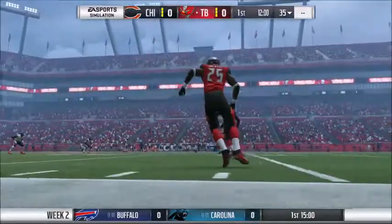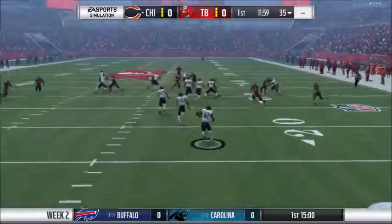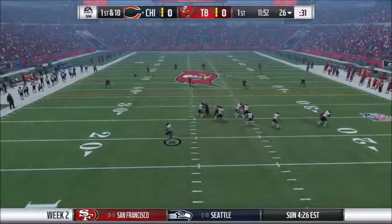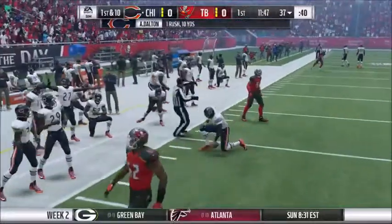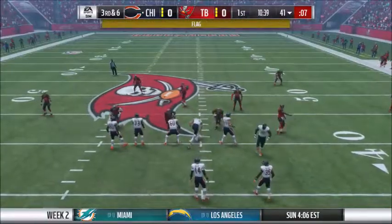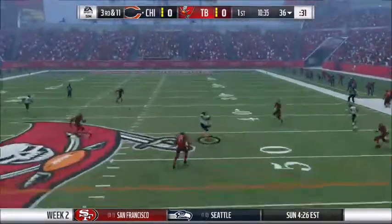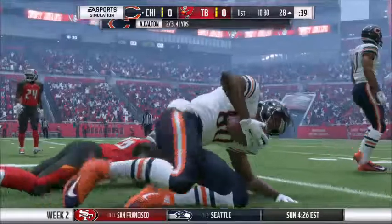So the Tampa Bay Buccaneers will kick off, and the Bears will receive. Andy Dalton lines up under center, and they run a play action. Andy Dalton rolls out of the pocket, and he runs and he slides, and he gets the first down. Andy Dalton is in the shotgun, and one of the offensive linemen jumped offsides. Andy Dalton goes under center, and they're set to pass, and they convert the third down.